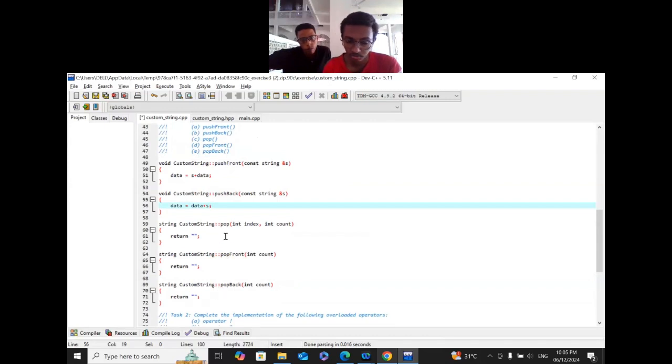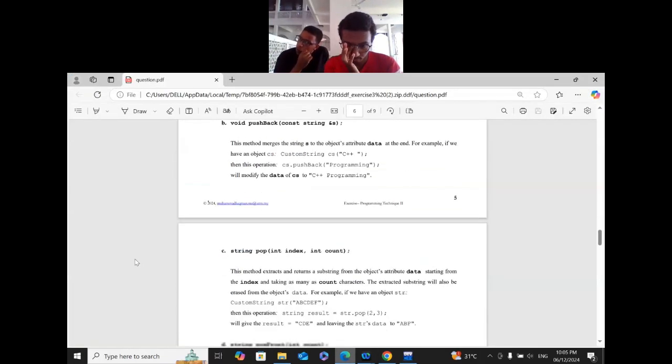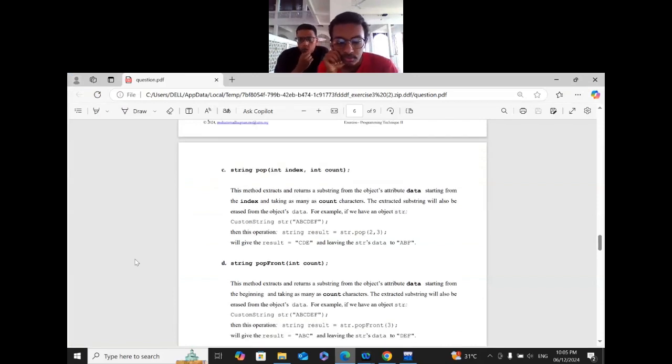Okay, the pop string. This method extracts and returns a substring from the object's attribute data, starting from the index and taking as many characters as the count. For example, if you have an object with string ABCDEF, then pop with 2, 3 will give the result CD.